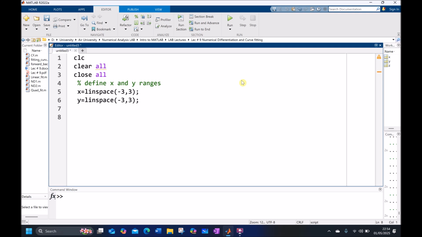After that, we need to create a mesh. So here we have x, y equals meshgrid of x, y. After that, we need to define the z function.